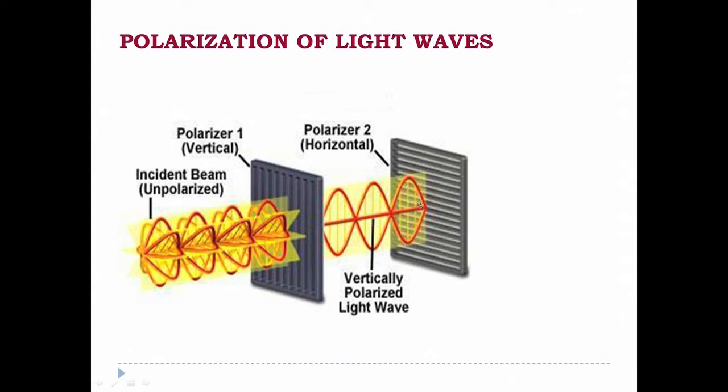Now, if I put one more polarizer here, I will have only the direction. Both electric field and magnetic field would be destroyed, they will not be there. This is known as polarization of light waves. So, that means it is separation of the electric and magnetic field from the radiation that is associated with each one. This is a very standard technique shown in almost all TV serials and other things. All they got to do is use a polarizer which will permit the movement of the electric field, cut off the electric field or magnetic field, and that is how it works.